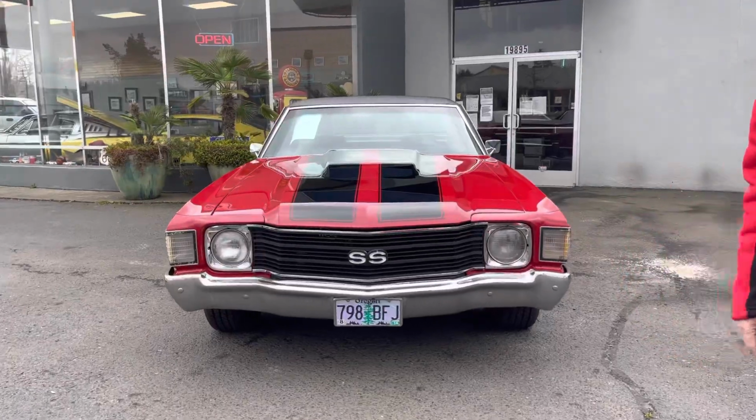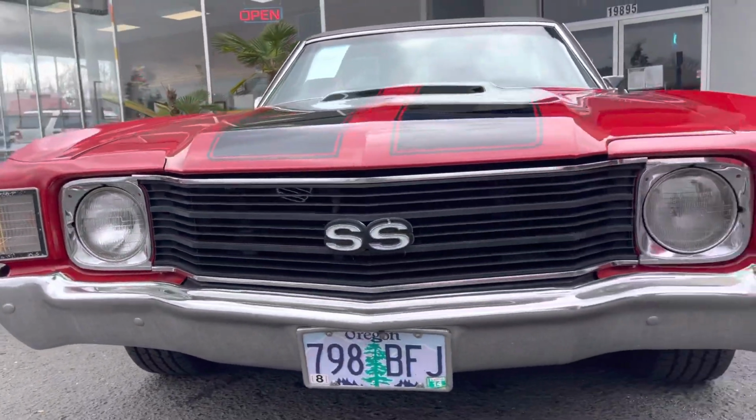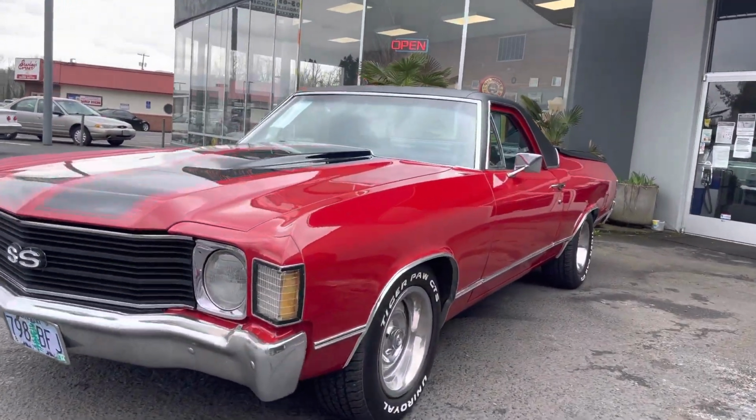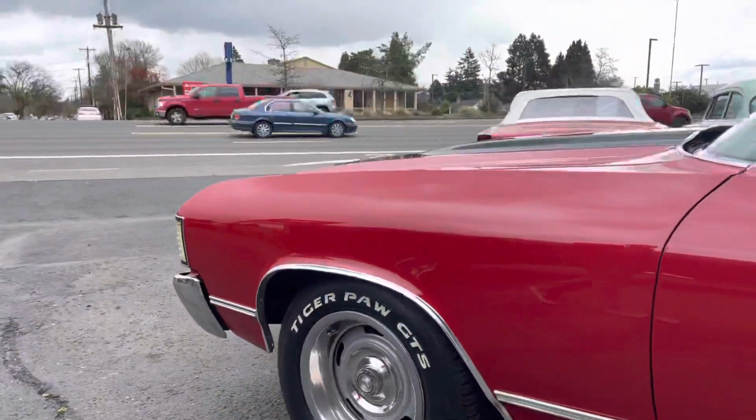It is not raining yet, but we're looking at a gorgeous '72 El Camino. SS emblems, trims, cowl hood, got the nice rally tires. This particular one has a nice chrome strip. It has a little scratch right there.